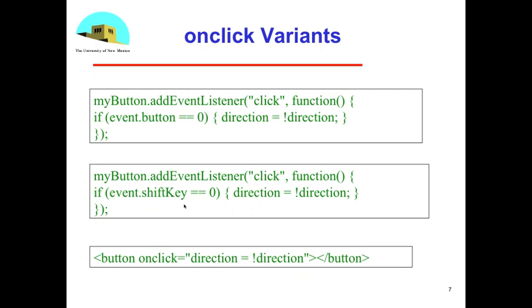You also can do it all within the HTML file. Instead of just defining an ID that goes back to the JavaScript file, you can do it all in the HTML file and say, here's a button element, and within that button element, there's an on-click defined, and it says, if on-click happens, what I'm going to do is change direction. That goes in the HTML file.